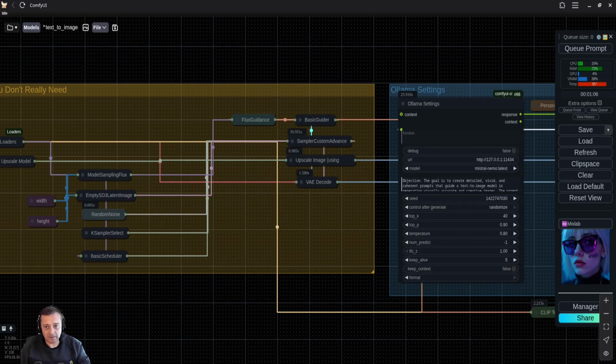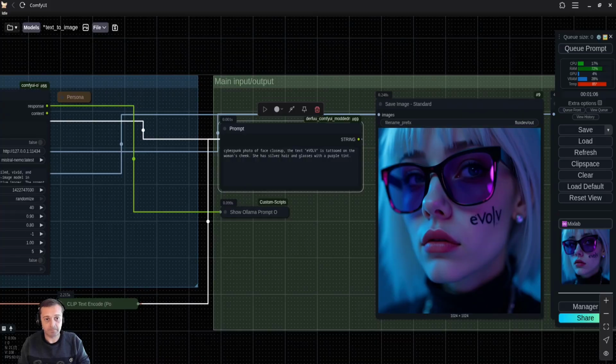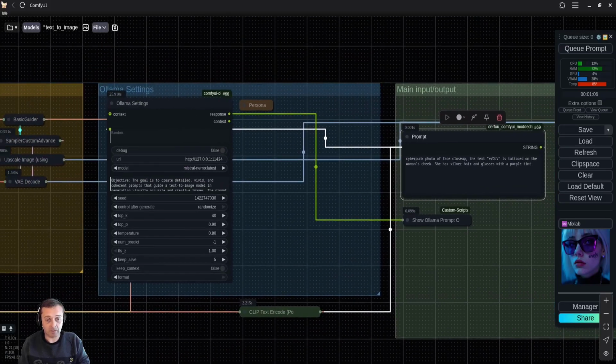So you then feed that into Ollama, and then you can feed the Ollama prompt into the model to generate the image, which is pretty cool really. But that's not on at the moment. We're just using the basic prompt. We'll have a play around with that, and then I'll show you how we use the AI one as well.